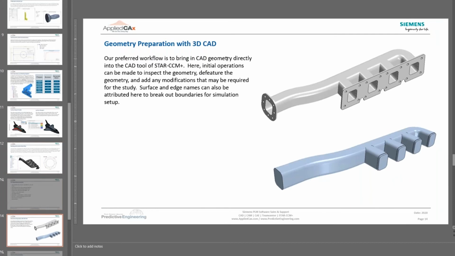On the next example, it's going to be another manifold, but this time it's going to be a CAD geometry. And this is our preferred workflow. Anytime you can start off with something in CAD, it makes things a lot easier and a lot better, and gives you more advantage going forward in being able to make changes to the part, make changes to your domain, and do studies to see how your analysis will be affected.